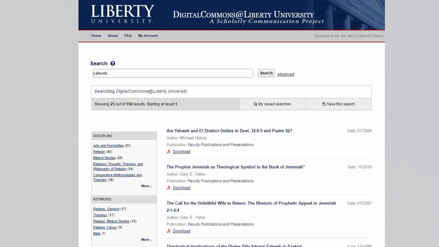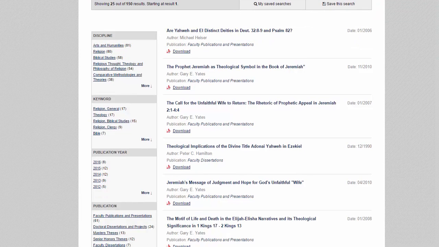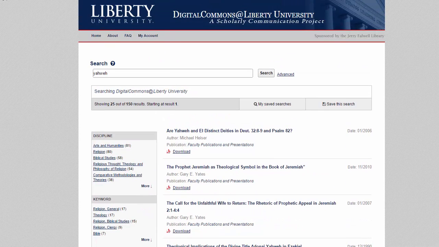So you should be aware of Digital Commons if you want to do some serious research and you don't have access to a seminary library or a university library that has a subscription to the ATLA Religion Database or JSTOR. If you don't have access to those databases where you can go visit the library, do research, and download a PDF of peer-reviewed article material, then this is one of the tools you can use to circumvent that to some degree. So I just wanted you to be aware of it. It's very useful, and feel free to use it, to download the content. That is what it's there for.